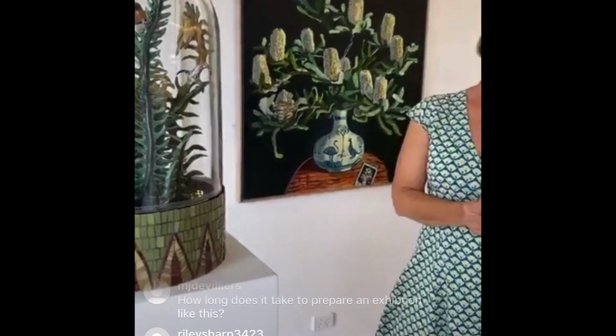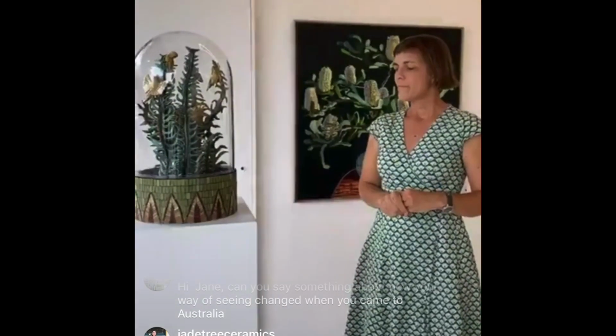From Riley Sharp, which plant do you enjoy making the most? Well, I've probably made proteas and South African fynbos plants the most, which are a range of plants that are really beautiful, and included in that are aloes and proteas and succulent kind of flowers. But since I've moved to Australia, I've made lots and lots of banksias, and I love making banksias very much. So I guess banksia is probably one of my favorite plants to make.